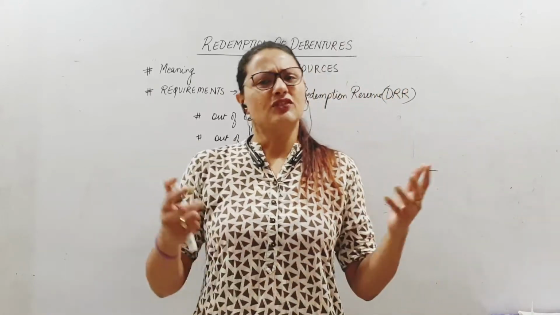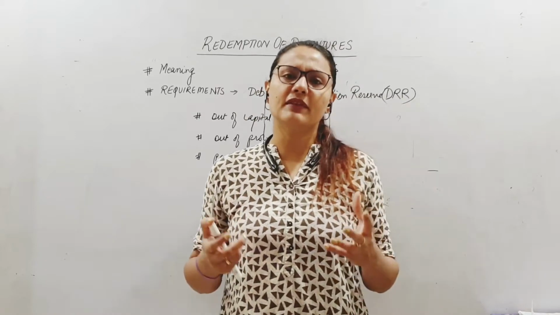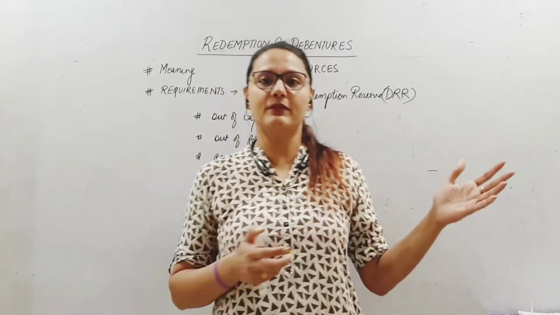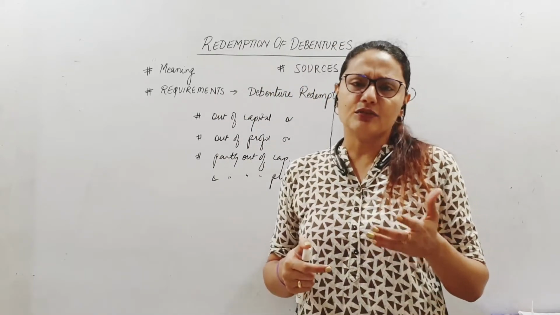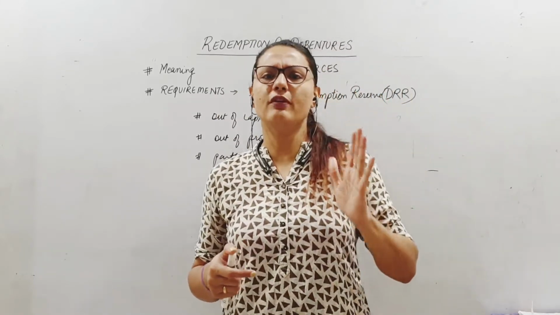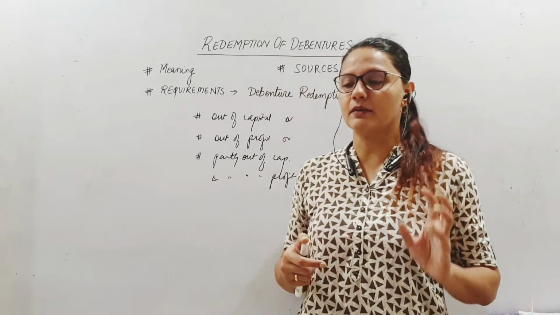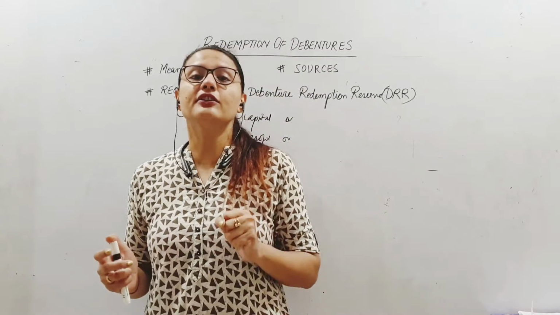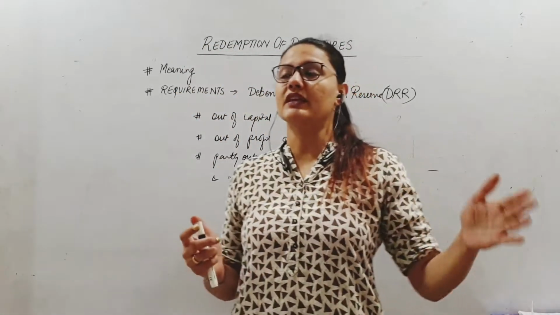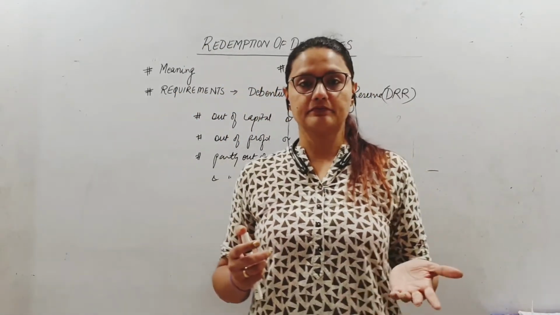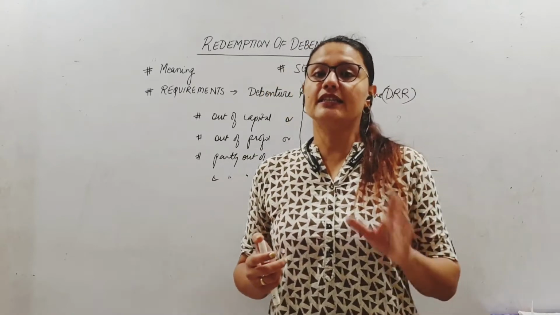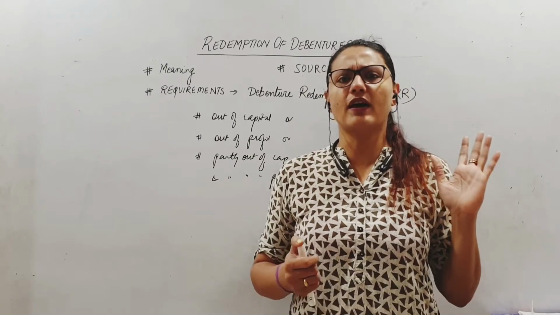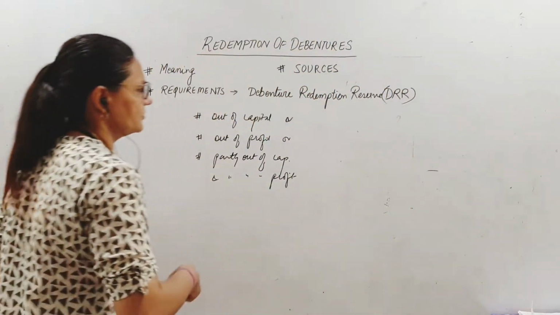After that, if we earn profits, then we can appropriate it towards the redemption of debentures. So, over the years, एक साल में करना मुश्किल है because profits are not that huge that you can repay the whole of debentures out of it. So you need to create it over the years, just before you start redemption. Meaning, suppose today is 31st March 2019, and you need to redeem the debentures in the coming year, meaning 1920. Alright, you need to be ready with your debenture redemption reserve. There are certain requirements for debenture redemption reserve.